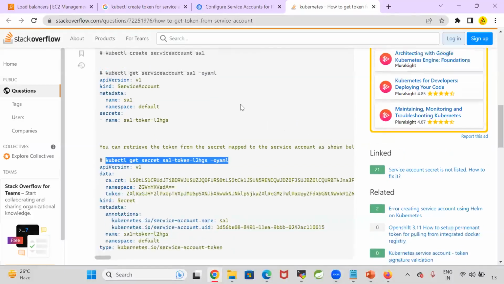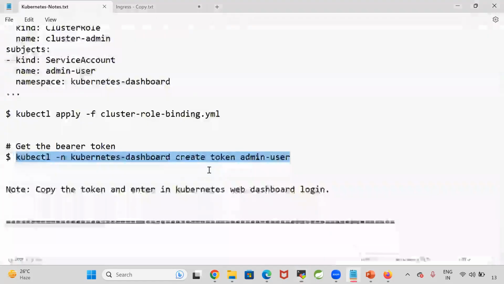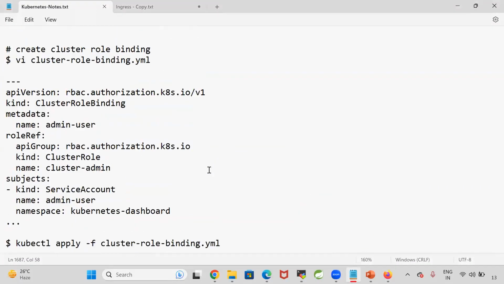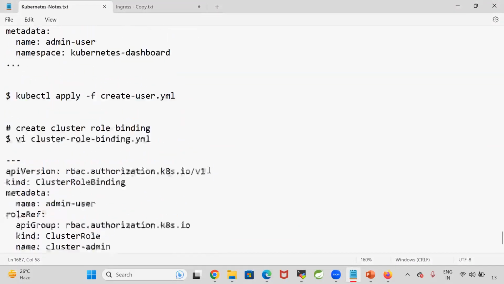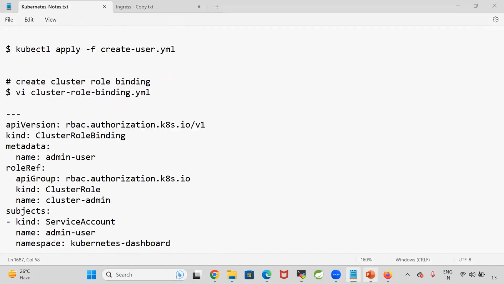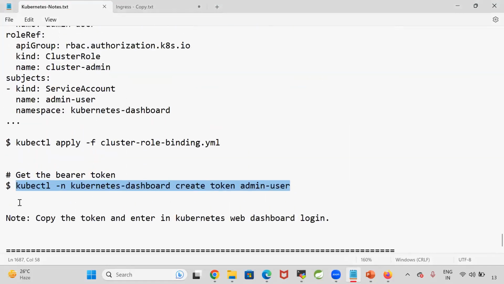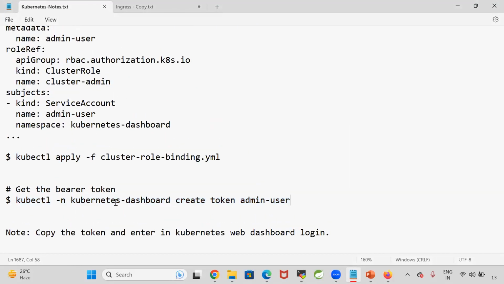Service account. Yes, earlier this command worked for me, but now it's not working. Get the bearer token, create admin token.